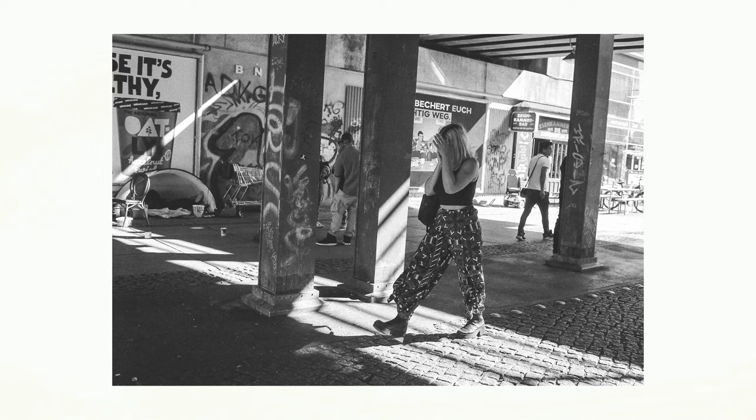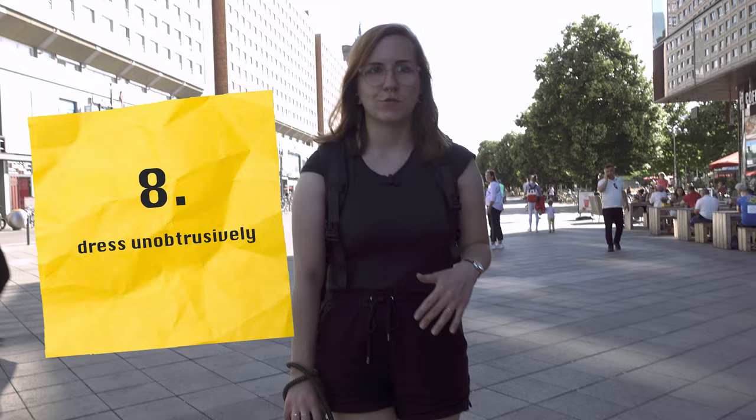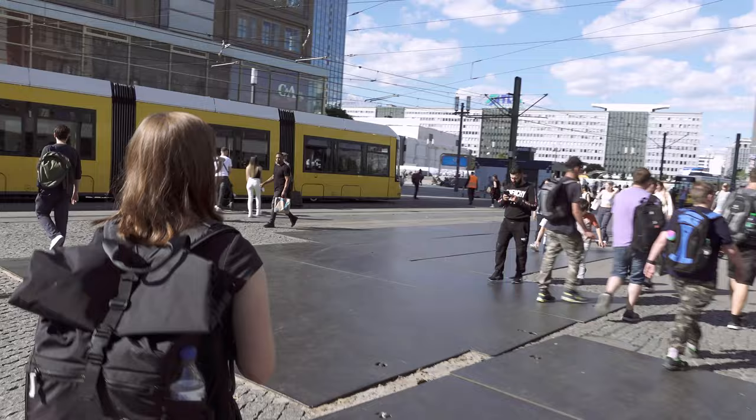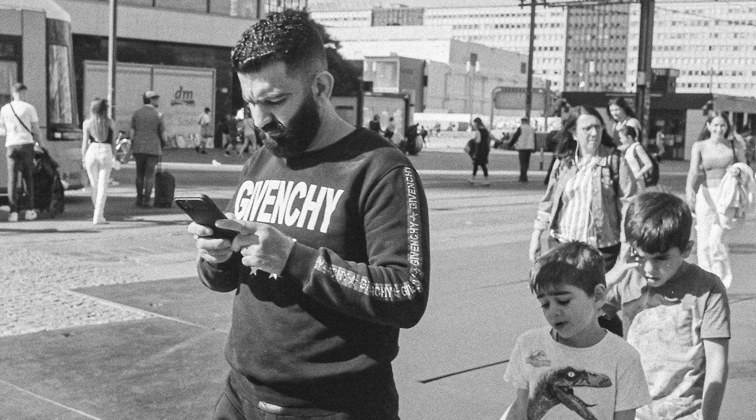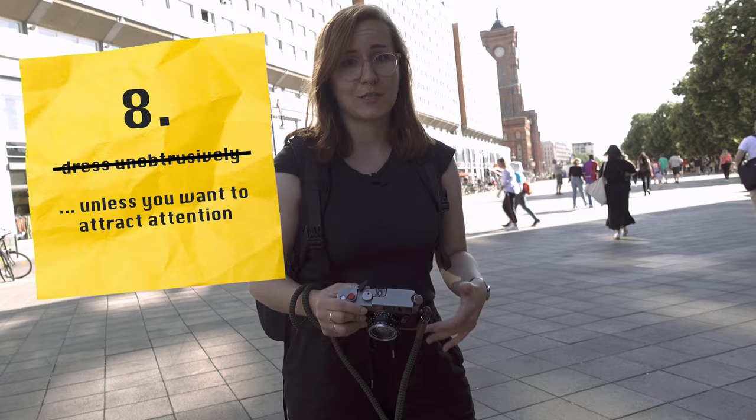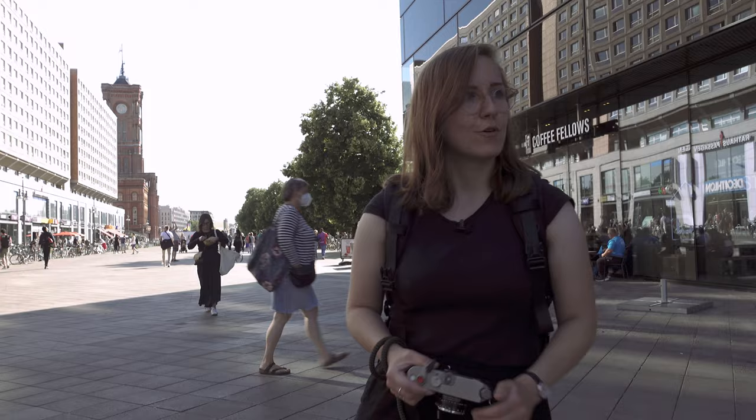One thing a lot of people underestimate is the way you dress. I always try to dress neutrally when shooting on the street — just plain, basic clothes — so I'm not super flashy even with a camera in hand. I try to be invisible. Of course you can also be flashy if you want people to notice you and attract attention, but for me it feels more natural to be sneaky and invisible, wearing black or simple clothes.